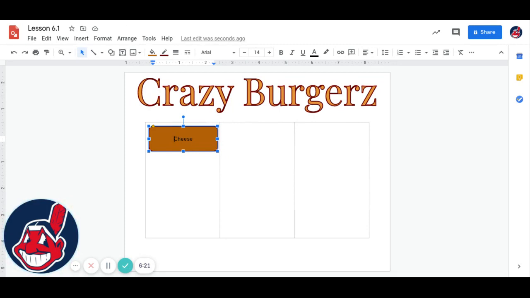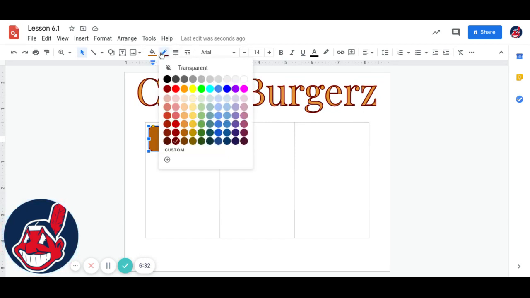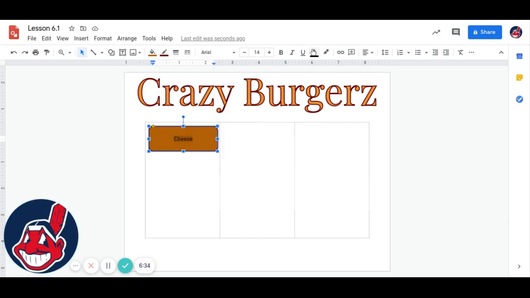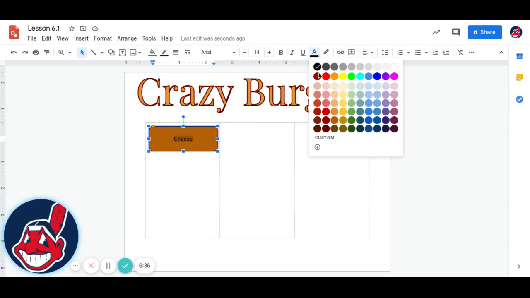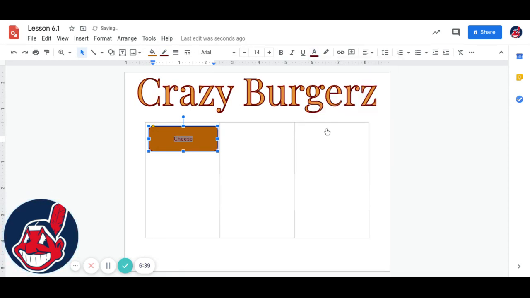And then we're going to change the font color. So you can select the word cheese. I highlight it. And then from the text color, we're going to make this, not the border color, I'm sorry. From the text color over here, you're going to do the dark berry 3. We're going to change the font to Playfair Display. And we're going to change the size to 20.